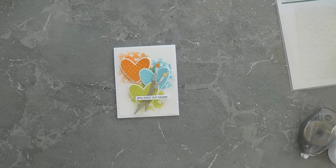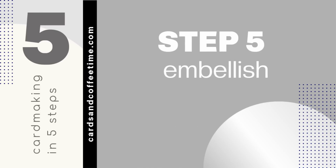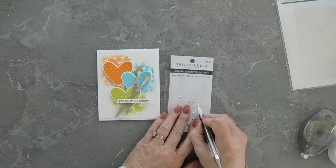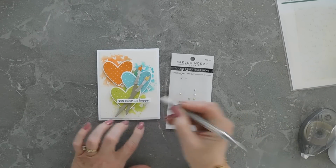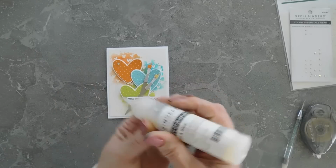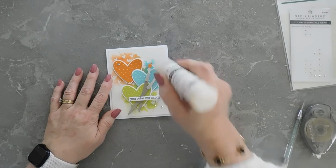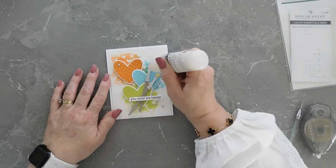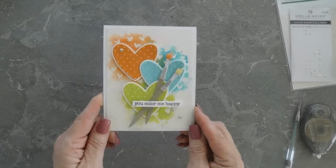Now moving along to step number 5, it's time to embellish. And I'm using my Spectrum AB gems. And we're just going to add some shine here in the background. And then lastly, I'm bringing in my Spellbinders glazing glue. And I'm going to add some glaze over my paintbrush here. And that will finish that card.